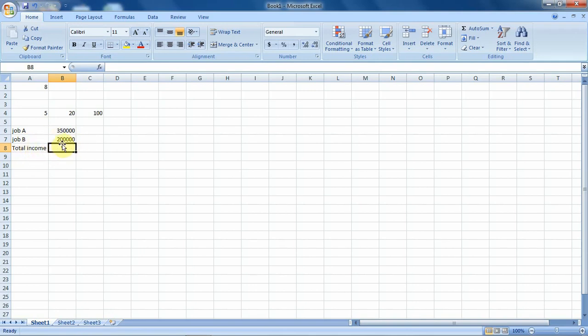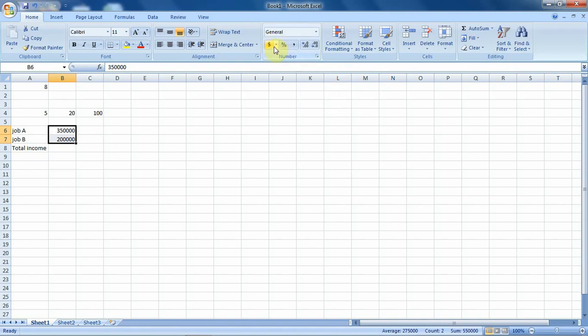Now our next step is we would like to, first of all, format these values to Uganda shillings before we can go ahead with our calculation. So we select the two cells, then we go to the number group under the home tab.